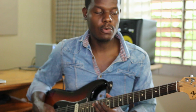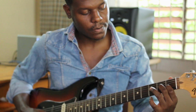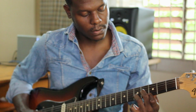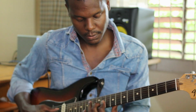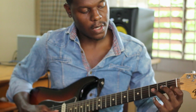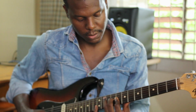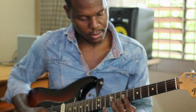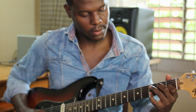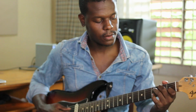and use different string groupings. A while ago I started with the first three strings. You can also use the second, third, and fourth grouping.